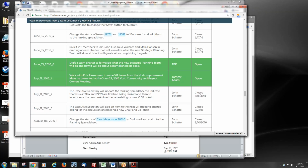He doesn't have specific recommendations. He's looking for input on how to get people more engaged in the forum. Okay. So I'm not sure where to go from there on the ticket. All right. If you would like, I'd be happy to survey some VLab communities and see if I can identify those that seem to have the most success with their forums, and let you know that, and then you perhaps could pass that on to him. Yeah, that would be good. Okay.